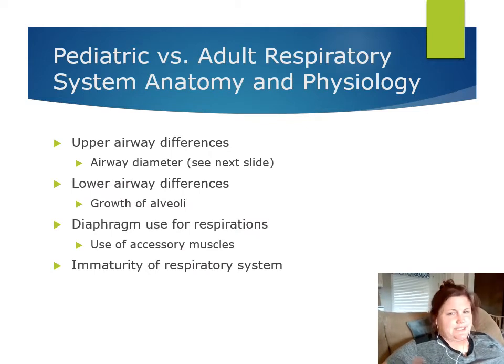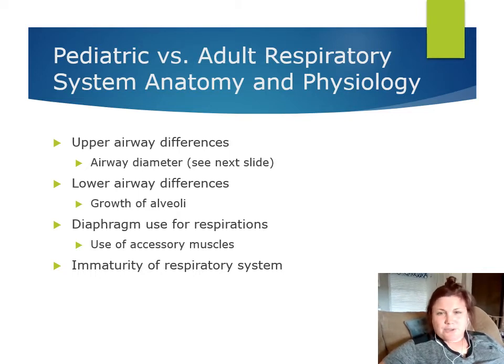Okay. And again, just continuing to talk about how different the airways are between the adult and the child. The lower airway continues to proliferate. This means that the alveoli continue to increase in number, and this increase occurs up until puberty in a child. Just for some point of reference, a full-term newborn has generally 25 million alveoli, but an adult has approximately 300 million. And these alveoli, as a reminder, are the smallest passageway in the respiratory system in which oxygen and carbon dioxide exchange can occur.